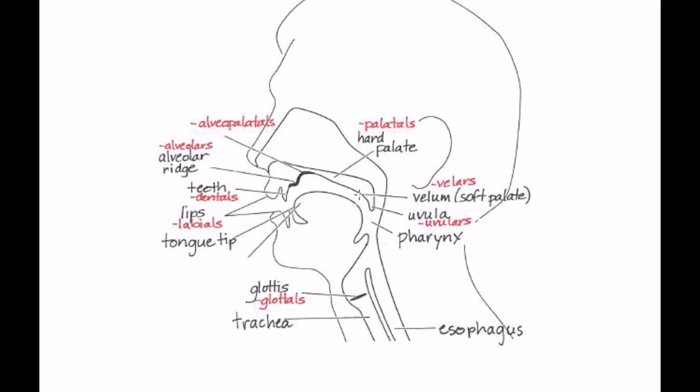Now we also have a bunch of sounds in English called velar sounds. And the velar sounds is where the base of the tongue moves back up towards the velum. And the velum is this soft muscle structure right at the very back of your mouth, the thing that kind of hangs down. Well, actually the very bottom tip of the velum is called the uvula. Now, English, again, has no uvular sounds. Some languages have sounds where the bottom tip is kind of engaged. I think the continental French R sound involves the uvula moving around. But in Canadian English, anyway, we just have velar sounds.